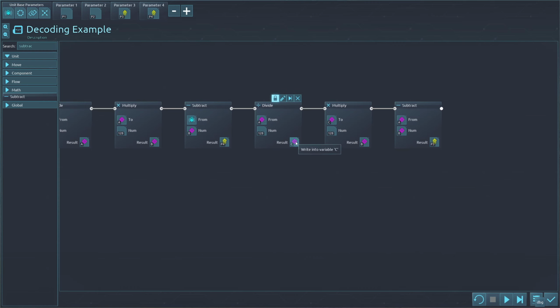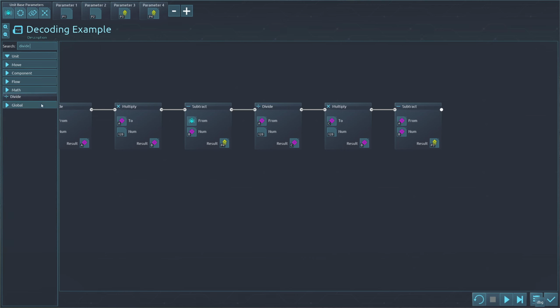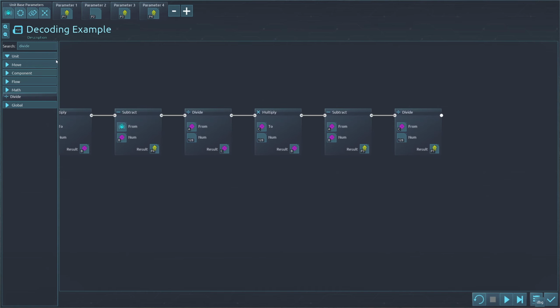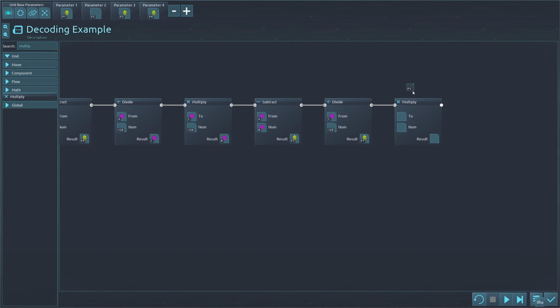So now we will divide C by 128, and this is the place where we already knew we can save it, as that's second to last.